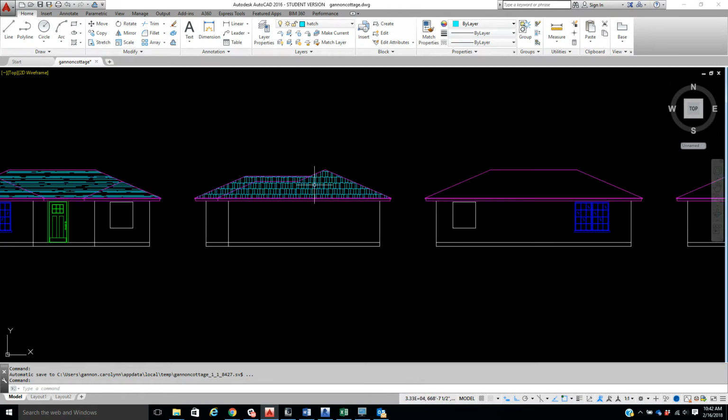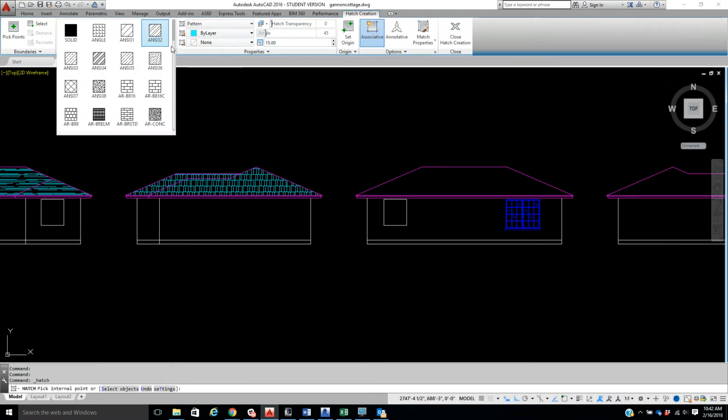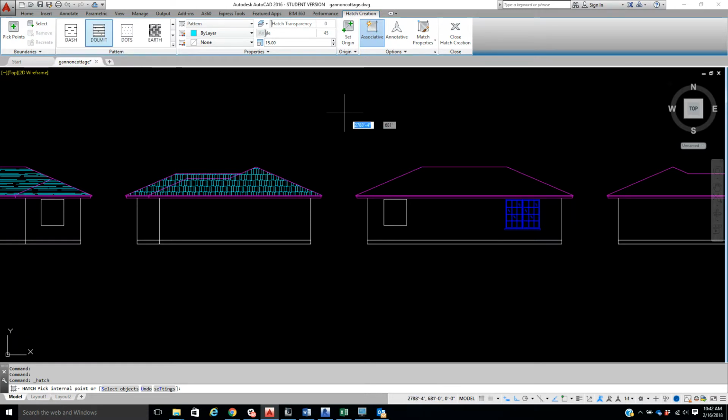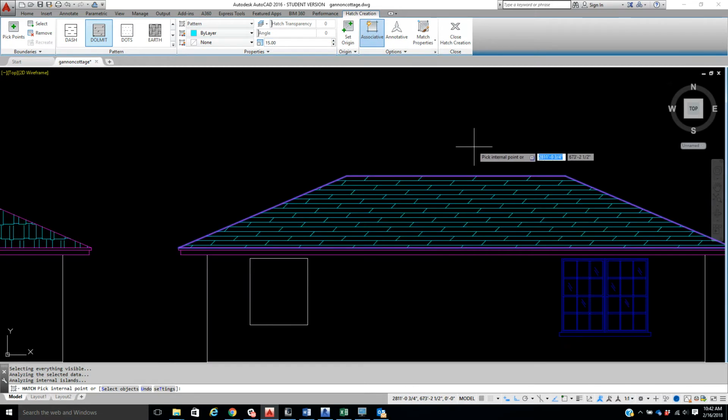All right, so we've done the shake shingles here. Let me show you a couple other things that we can do with this, okay? So let's come into hatch. There is an actual hatch called Dolmet, it begins with a D. It's really not meant for roof, but I kind of think it looks like one. So I'm going to place that in here, and let me change this angle back to 0. So this is what Dolmet looks like.